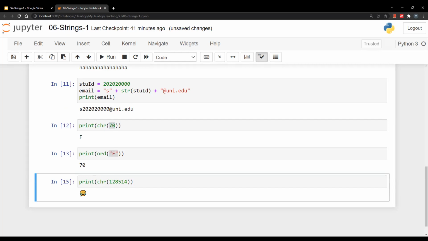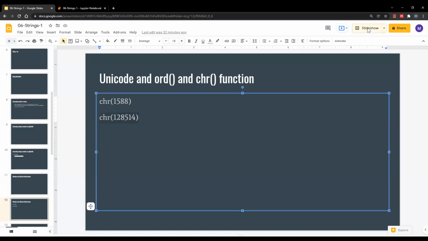The answer is this emoji. Notice how even emojis are represented in Unicode. And you can take this, for example, in the ord function. So I'm asking Python, what is the Unicode of this emoji? And it will tell me exactly 128514.